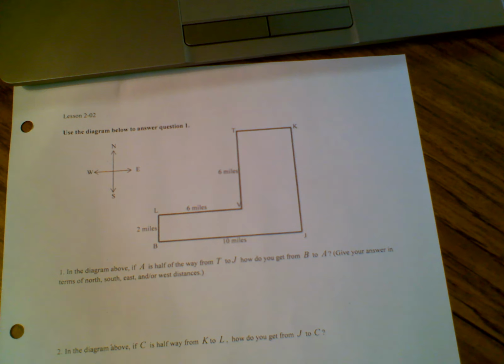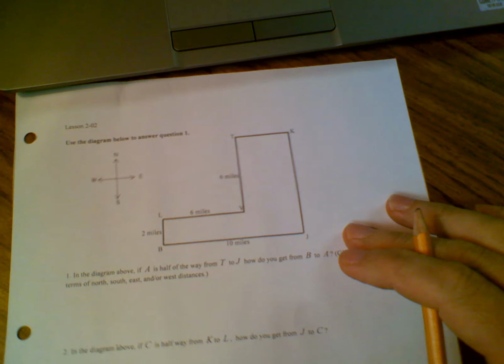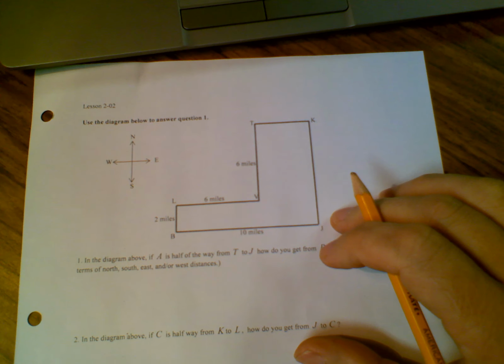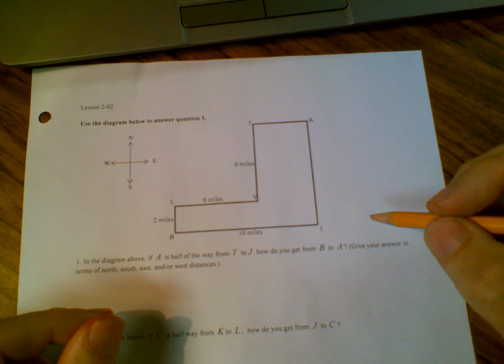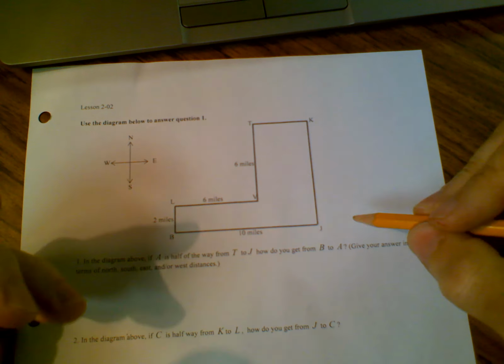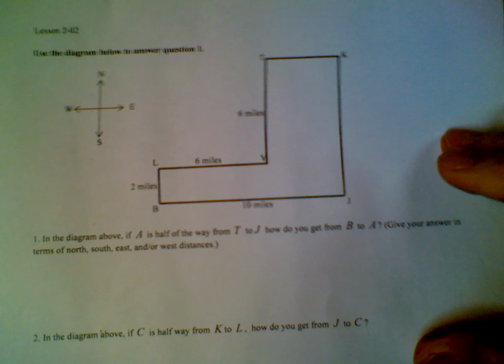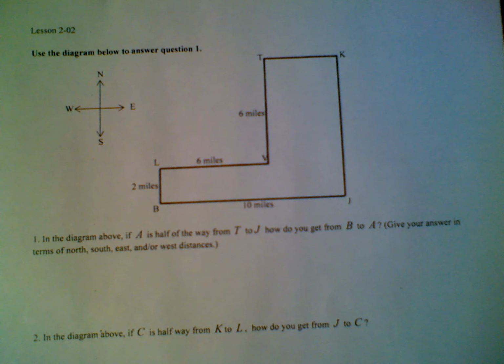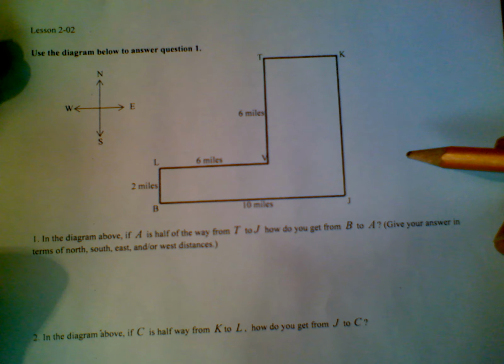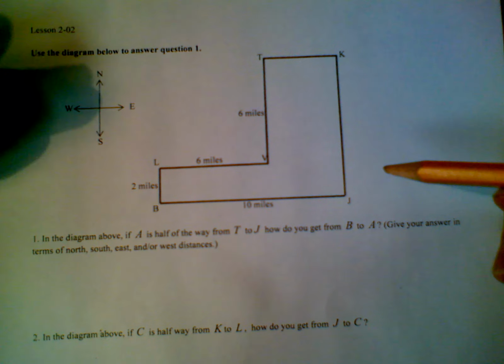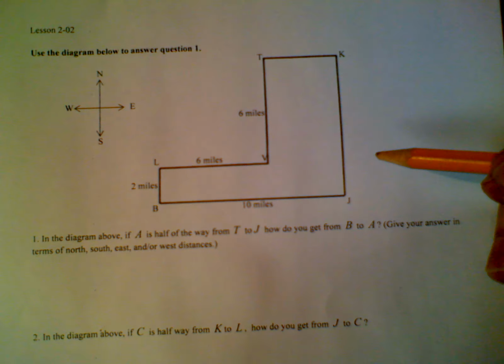Okay, I assume you've tried the problems now. Let's look at number 1. There are a variety of ways that you can do this problem. Okay. I'm going to demonstrate a way for those of you who maybe found this problem difficult to do. Now, some of you may have solved this problem and solved it correctly, and it all made sense in your head what you did. But sometimes when I ask students to explain how they did it, they'll explain it, and other students will be shaking their heads going, what? What? I do not understand what you did. And it's okay if you can't explain your approach in a way that makes sense to somebody else.